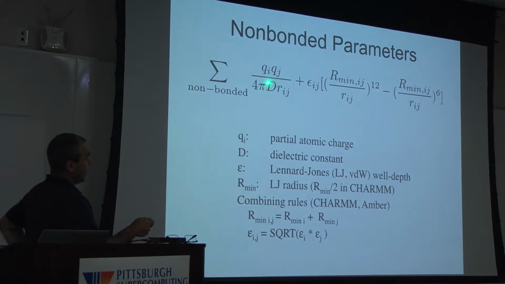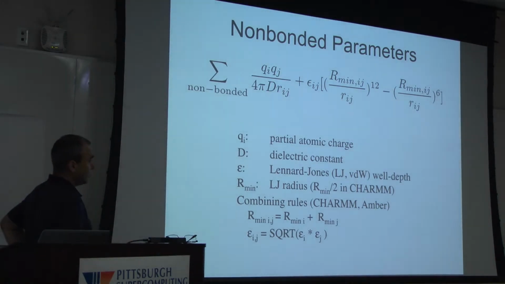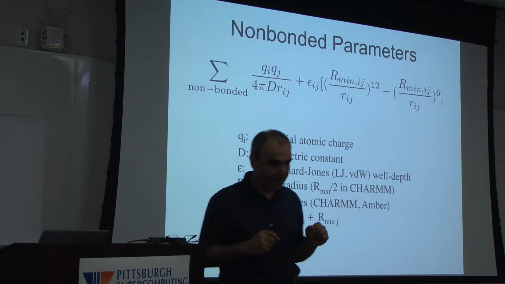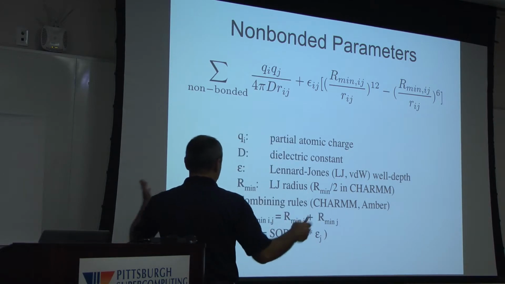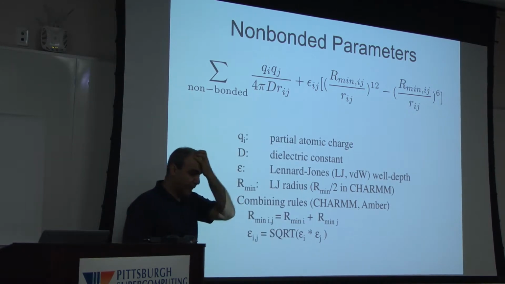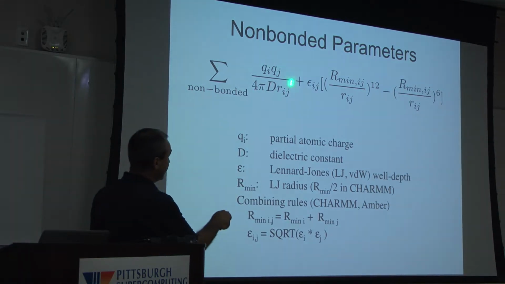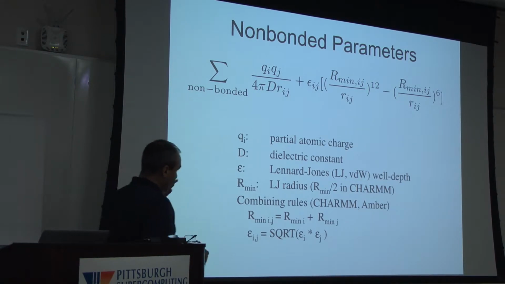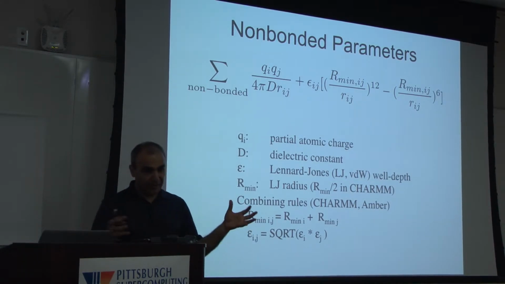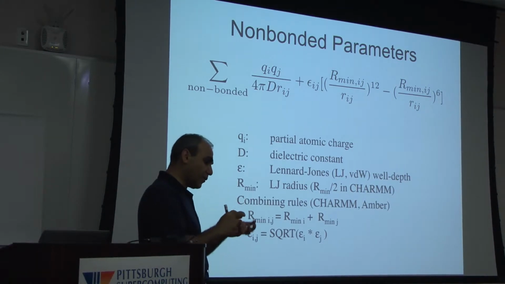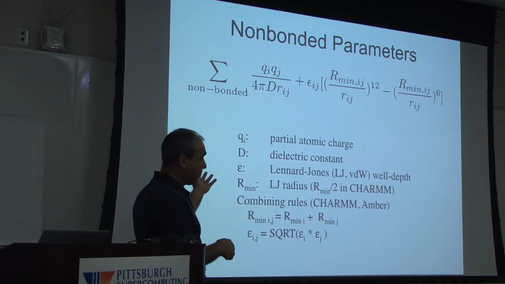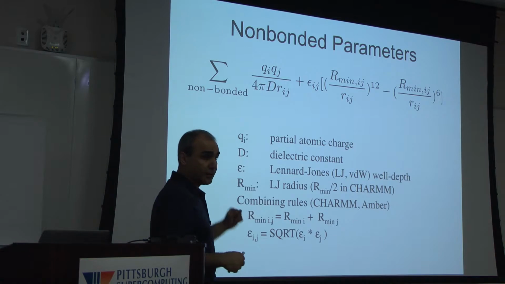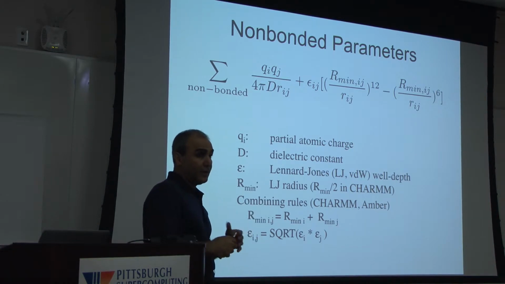You can specify a dielectric constant here if you don't have explicit representation of your solvent. That's the simplest way of having an implicit representation of solvent. I don't have water. I just specify a dielectric constant of 80 here. And that is going to scale my electrostatic interactions the way I want. The problem is, the dielectric constant is a sort of bulk behavior. Water doesn't always create that kind of dielectric constant. If you have a couple of water molecules in your binding site, it's not going to create a dielectric constant of 80 for you, so that's not correct.